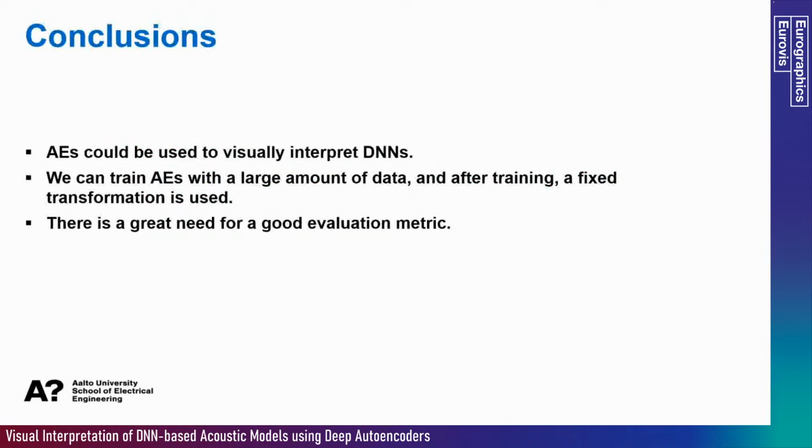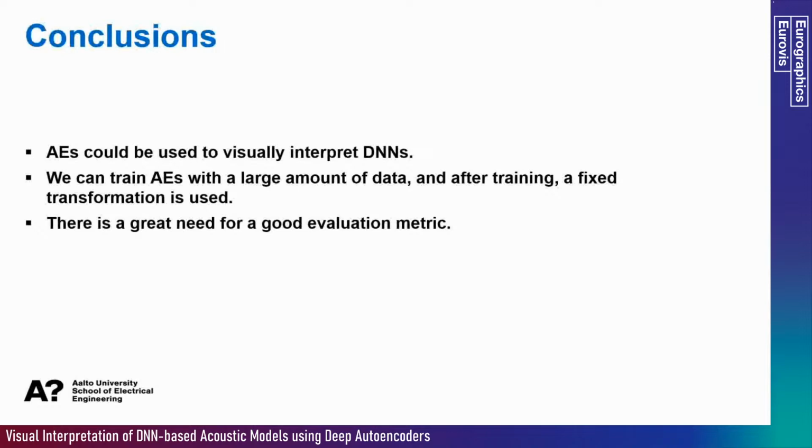In conclusion, we saw that our proposed visualization approach is quite competitive with the other methods, even though it doesn't optimize the layout of the data that we want to visualize. A significant advantage of the autoencoder-based visualization is that we can train it with a large amount of data. And after training, of course, the encoder applies a fixed transformation to produce the coordinates. This also means that the visualization will not be affected by artifacts present only in the data that we wish to show, as the transformation process is not changed by this data.